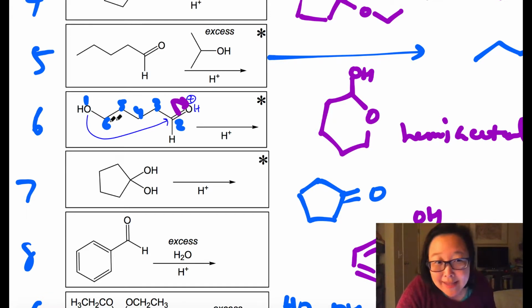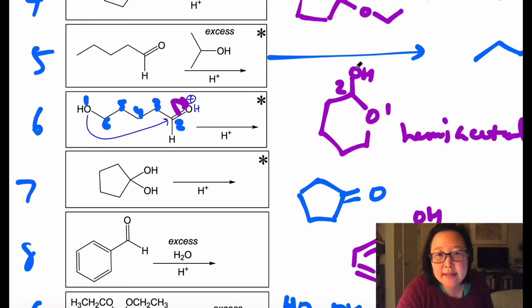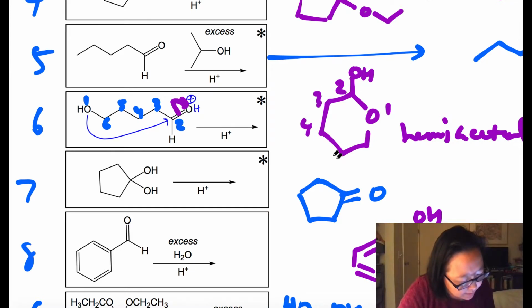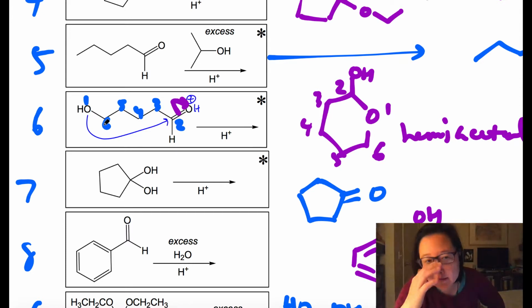Okay, I like to number things so I understand them. 1 is the O. It's going to attack carbon 2. Carbon 2 ends up getting electrons up to here, and now it's an OH group. This will be 3, 4, 5, and 6. I have everything accounted for. At the very beginning, when I just saw this, I knew to draw a hexagon rather than a pentagon, for example, because I went 1, 2, 3, 4, 5, 6. I just counted. So I knew it was a 6-membered ring, including the oxygen.